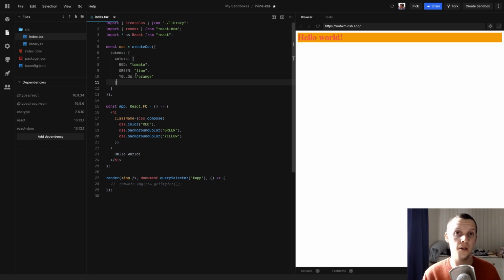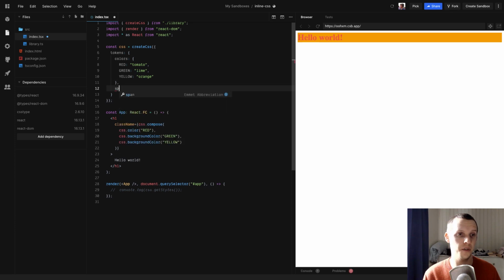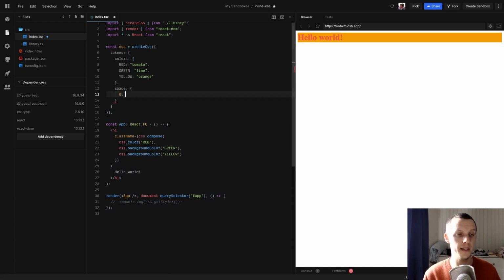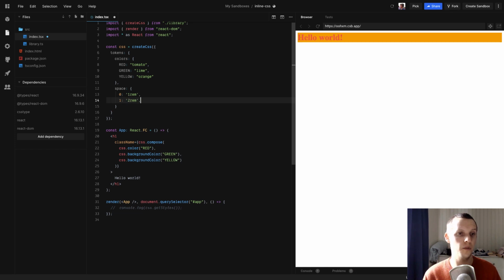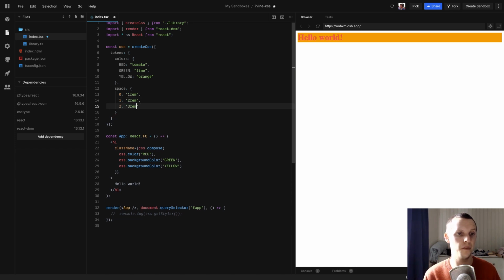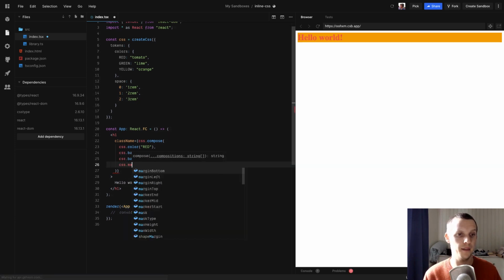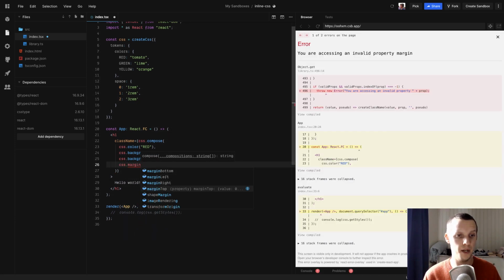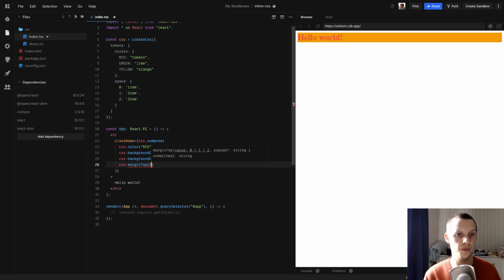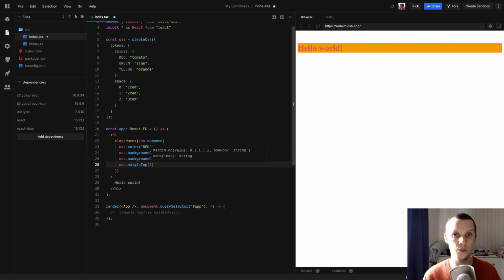And the tokens are based on theme UI. So we also have space here where we can say that 0 is 1 rem, 2 rem, 3 rem. And then we can, for example, add the margin here, margin top of 0. Again, you see instantly in the suggestion here what values I can actually pass in here. Wait, we should do like 2. Yeah, and you see it jumps down.